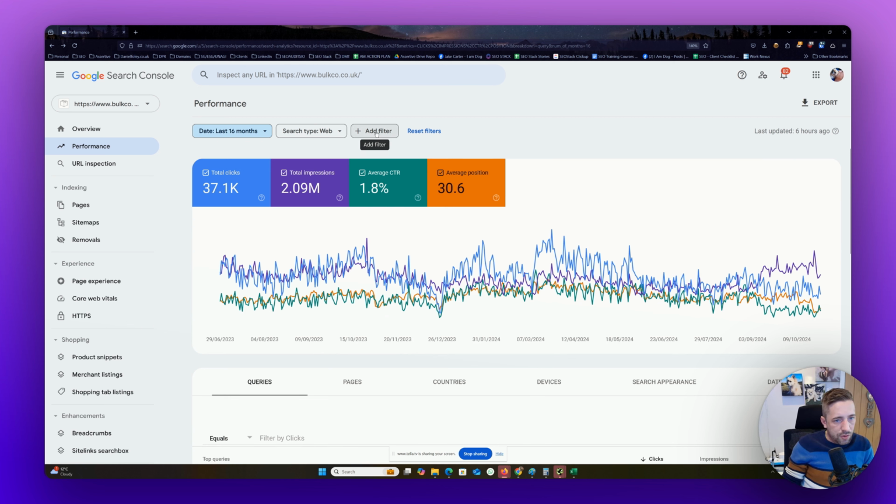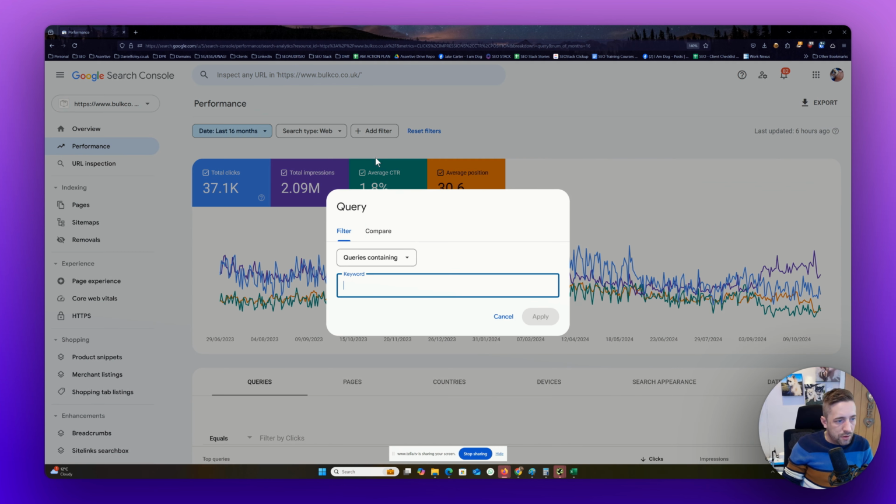So the next thing is the filtering. So we can click on a filter. So we have the ability here to basically get the data for a specific query, for a specific group of queries, or the ability to compare one set of queries to another.